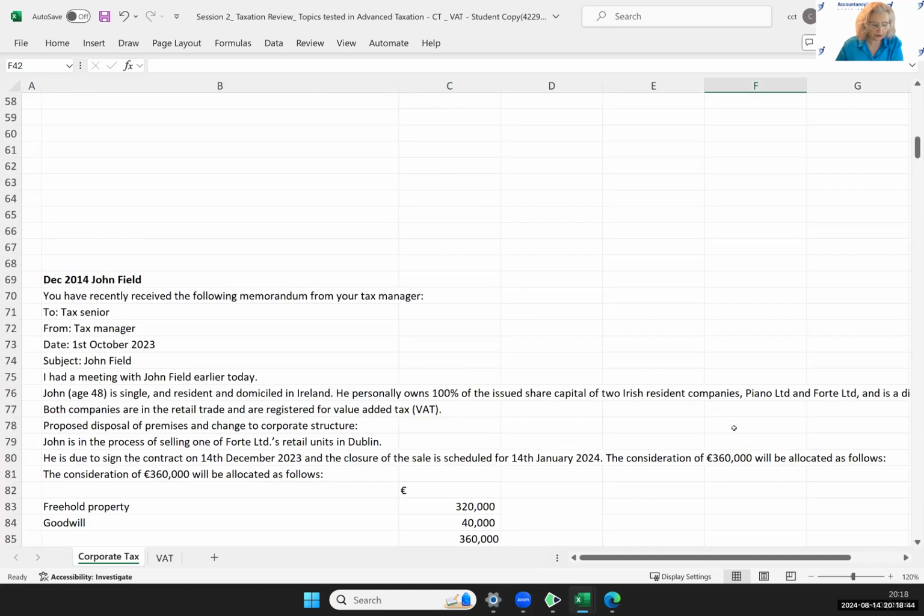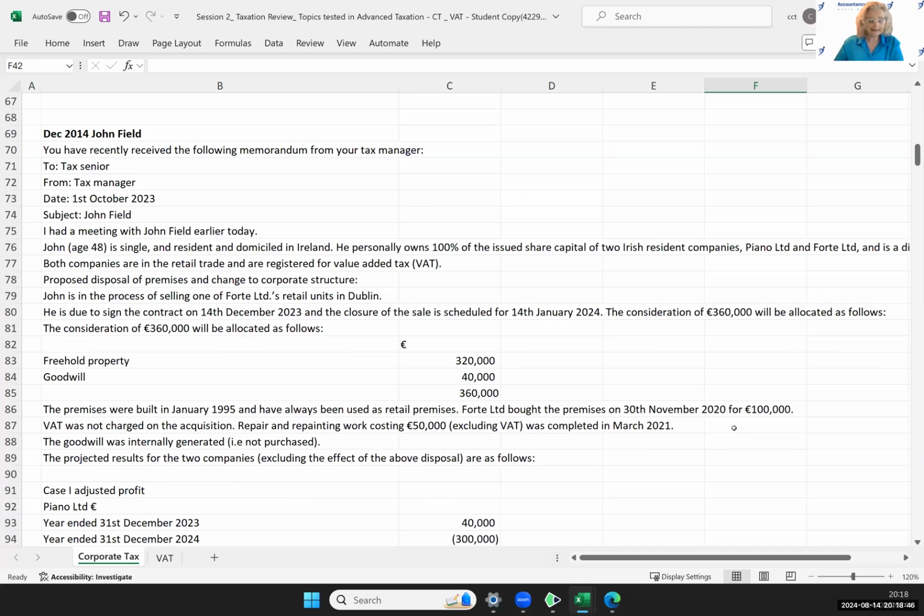Okay, we're going to go and have a look at the John Field question. This one looks at losses. It gives us an opportunity to explore at least the case one losses. And then while in the same question, we'll pick up what about if there's groups, because remember, groups were examinable in tax, and then we'll see how those same losses would be used in a group scenario. So for the moment, I'm just going to pull out bits of information and we'll work on just dealing with two different companies. Here's a company that has losses. What can they do with them?